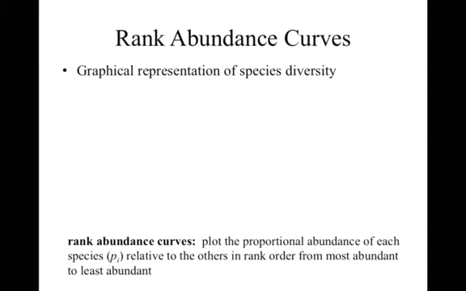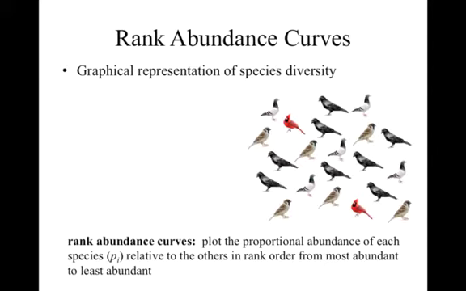All right. With species diversity, like I said, the main way we can characterize it is with that Shannon index, but that's a number. And unless you become really familiar with Shannon indices and use them in a lot of different systems, they don't have an intrinsic meaning to you. If I tell you the Shannon index is 1.3, you might not know what that means. So frequently what we do to try and understand species diversity a little bit better is plot what we call rank abundance curves. To do this, we plot the proportional abundance of each species relative to the others in rank order from the most abundant to the least abundant. That probably means nothing to you, so I'm going to give an example.